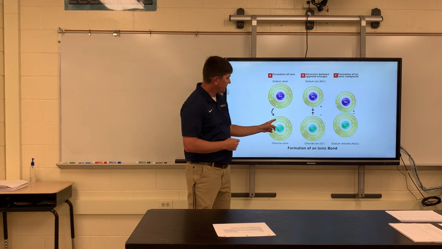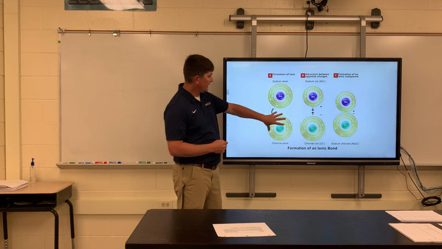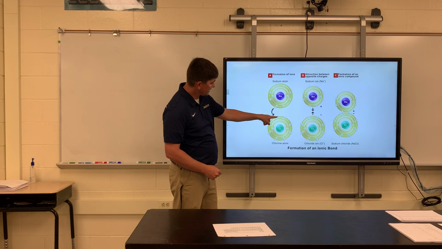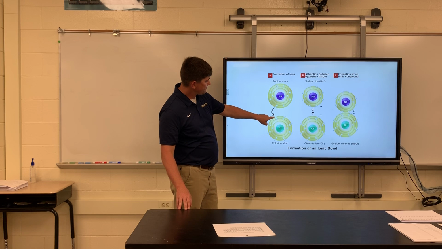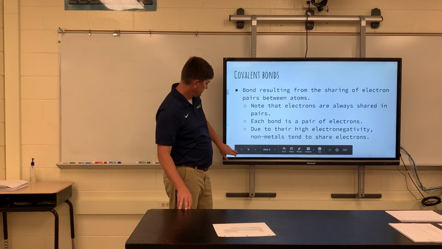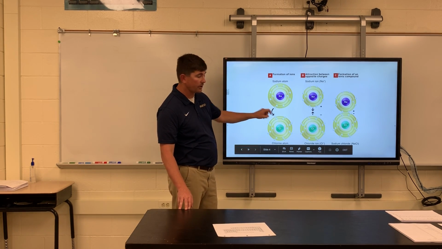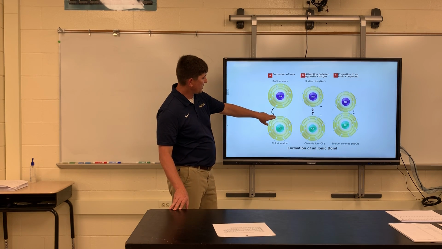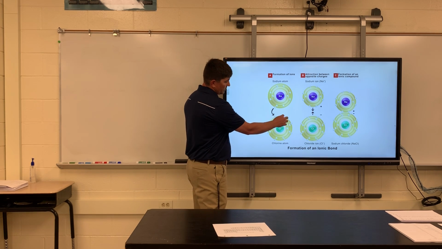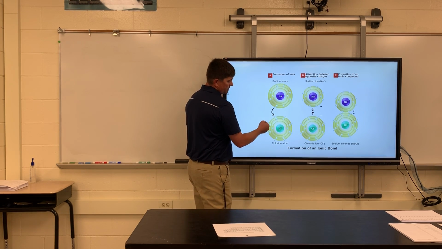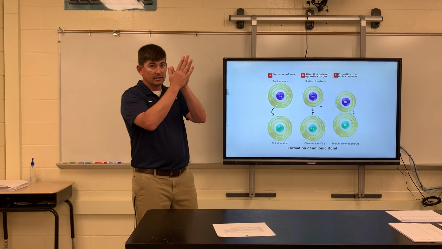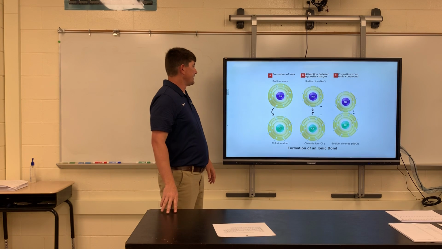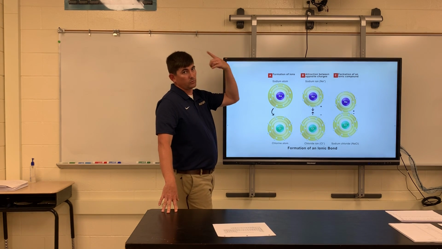On the other hand, if you look at chlorine, it's got 2 in the first level, it's got 8 in the next level, and then it's beginning to fill up the third level, but this one's not here yet, okay? They're showing this guy leaving and coming together. So it really only has 7 in that outer shell right now, which we know chlorine is a halogen, it's group 17. Group 17 has 7 valence electrons, right? This guy's group 1. Group 1 has 1 valence electron.